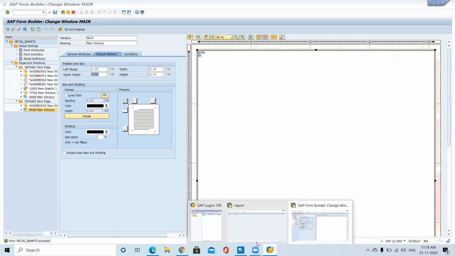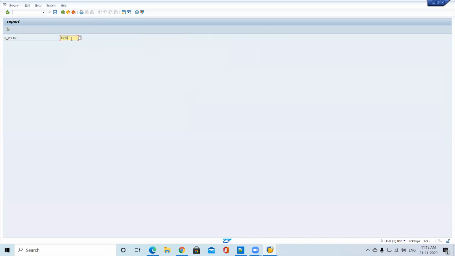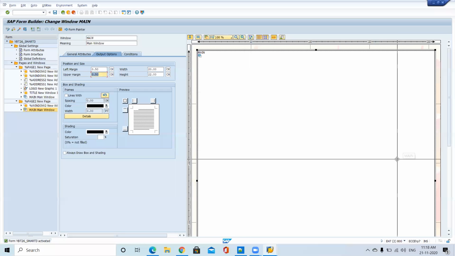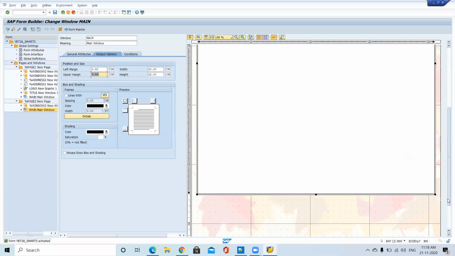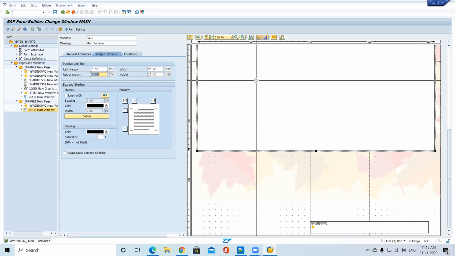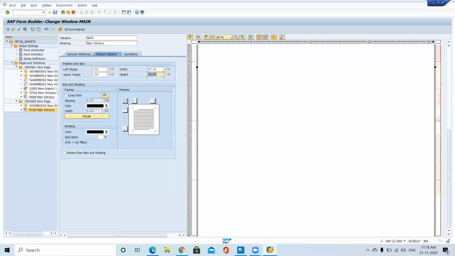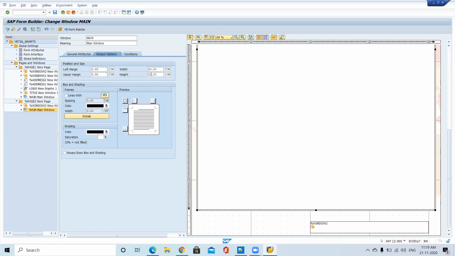Previously there was blank space. Now I removed the blank space, and at the same time, what we have to do in this one, if we come down, we just reduce the upper margin. At the same time, the same space you have to increase. Previously it was 22. Now I'm changing it to 30. 30 is crossing that limit, so now I'll change it to 27. 27 or 28 also we can give.